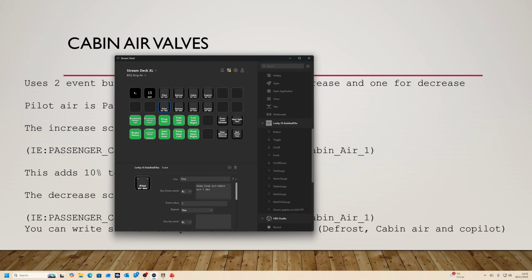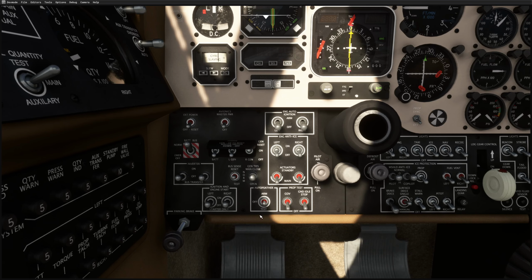I'll show you that working. Let's get into the cockpit. So if I do the pilot air, and I hold my finger down, you can see it's gradually working its way out. And if I press the other button, it's now closing the valve. I don't know if you can hear the little discrete click when it's fully open and fully closed.